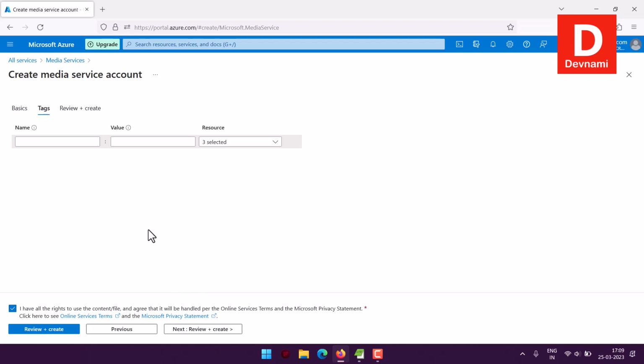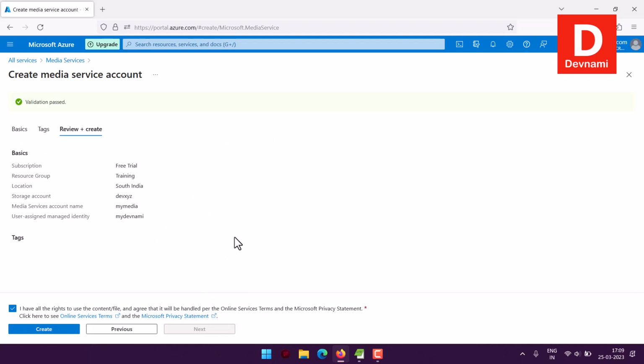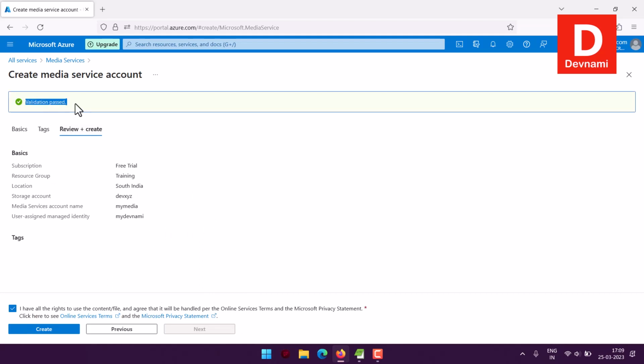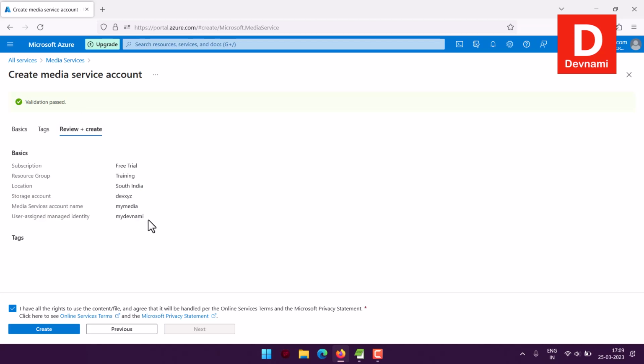Then in the next I can review and create. It will go through the validation process. So like most of the Azure services, you can find this one going through the validation too, and it will show you all the available options like your resource group, location, storage account, my media, and user assigned identity.